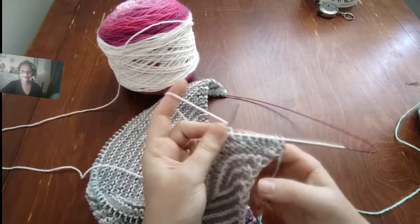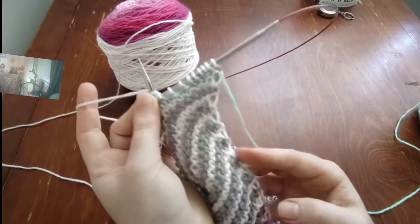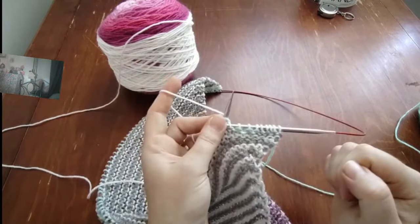Tug it up on the needle, and that'll give you a nice, clean edge along the blanket as well.